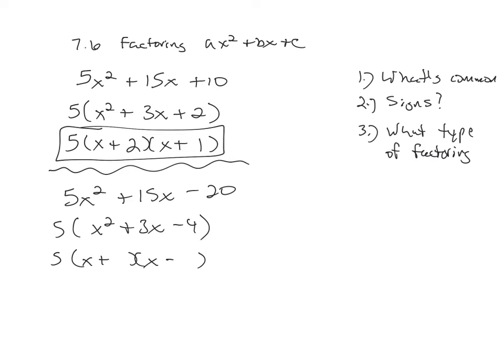You kind of follow this number here and you go this way. Because it's minus, you say negative up here, and up here you say add because it's positive. So, what times what is 4 that subtracts to equal 3? Well, that's 4 times 1. With one positive and one negative, it matters which one's positive and which one's negative. I could have negative 4 and positive 1, or positive 4 and negative 1. Which one of those makes positive 3? That one.